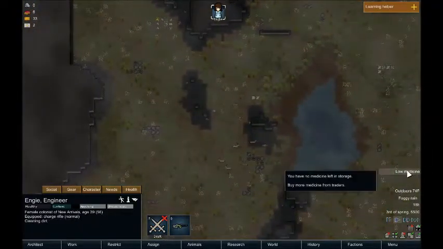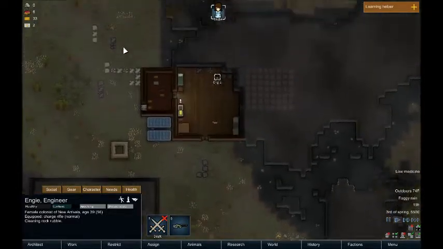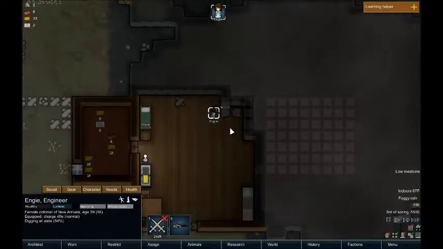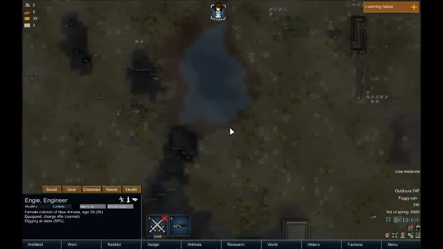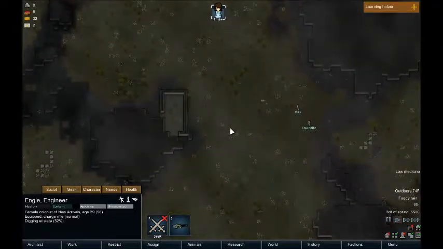Now it says I have low medicine in my stores. That's because she hasn't hauled over the medicine. I don't currently have a storeroom just for medicine yet. So that's why that is. I don't actually have low medicine. I just don't have it in a quote-unquote storage room.